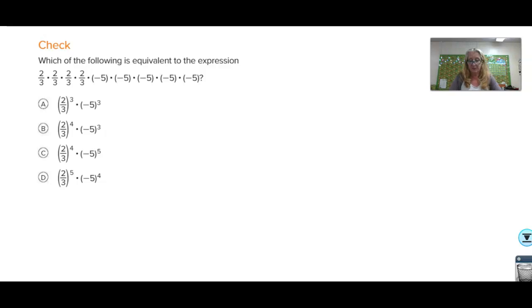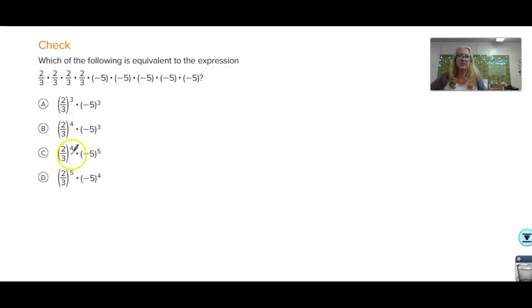Way back in the beginning, when we first started Zooming our classes, we were writing numbers with exponents, okay? They just want you to be able to take 2/3 times 2/3 times 2/3 times 2/3. You know that that's 2/3 to the 4th power, okay? So let me put this on pen. There we go, okay. So when we're looking at this, we just count. How many of these are there? 1, 2, 3, 4. So we're looking at 2/3 to the 4th power.